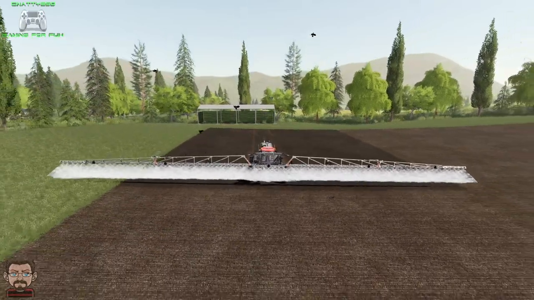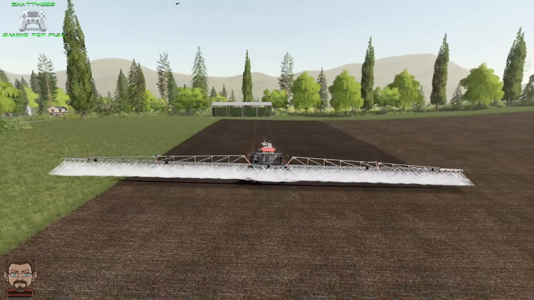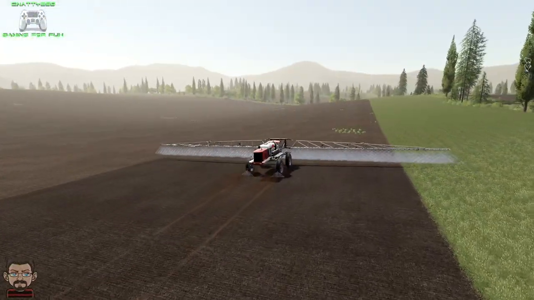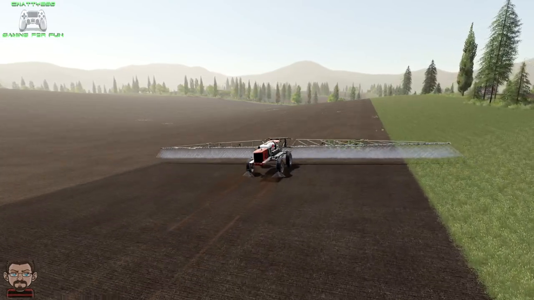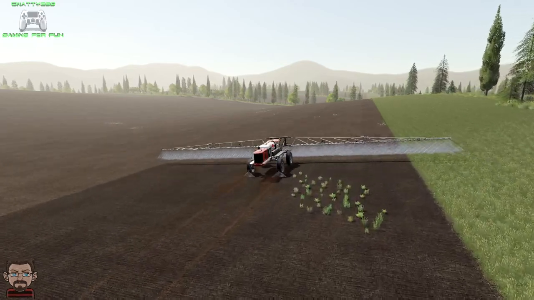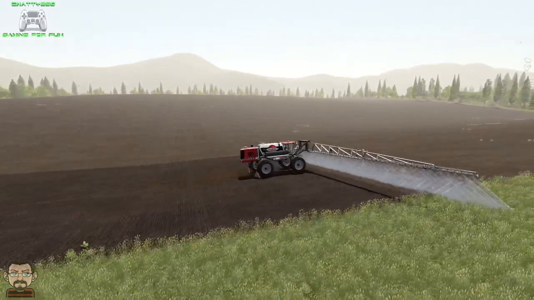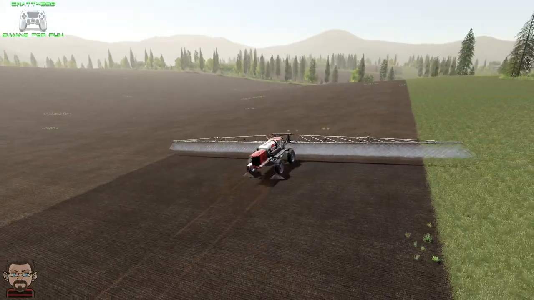At the end of the last video, we were doing some fertilising contracts on the final day of spring, which is going to make us about 90 grand in total once we finish all the contracts. And this is the last contract, this is the last field. You may remember this one from the sowing contract I did the other day. Well, we now have to fertilise it, and this is the final one.